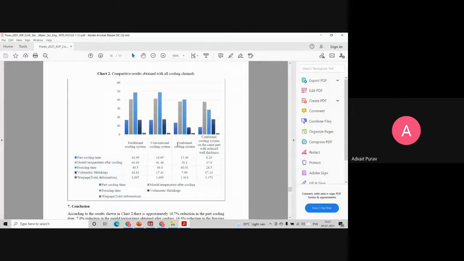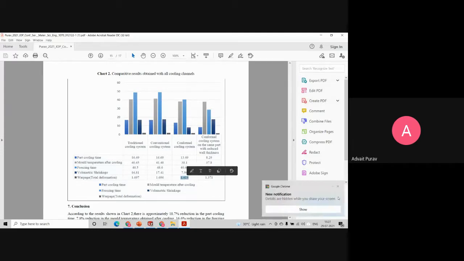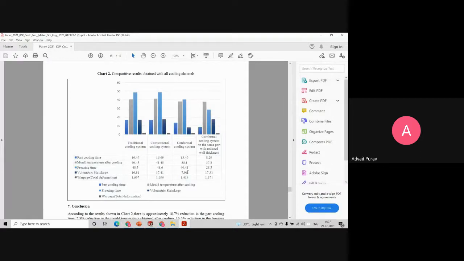But in the conformal cooling system, you can see the significant differences. Part cooling time 13.49, 38.1 as compared to 41.48, 40.41, and warpage especially 1.414. And when I further reduced the wall thickness of that part from 2.5 to 2.8 to around 1.822 mm, it reduced so significantly. It's around 1.371.